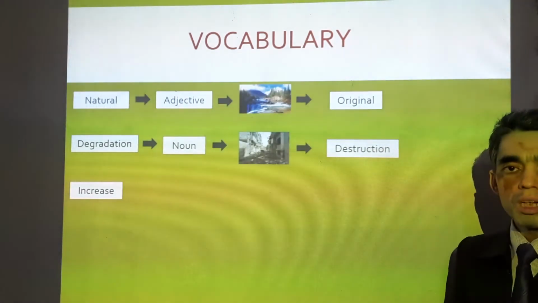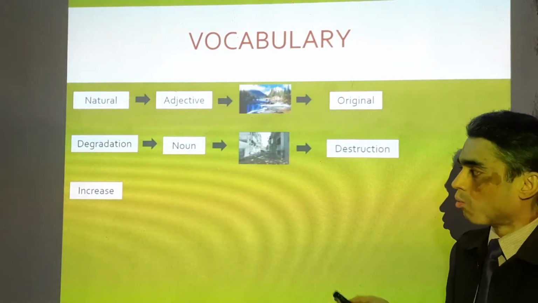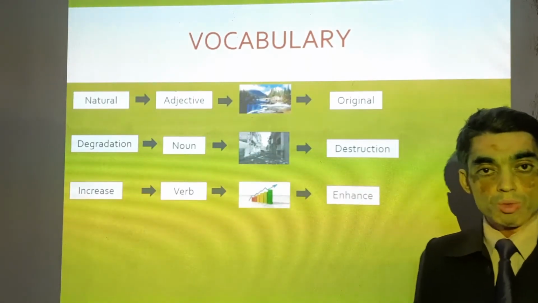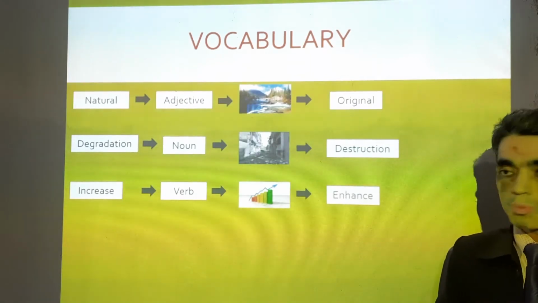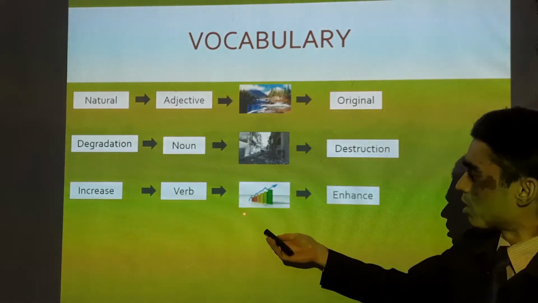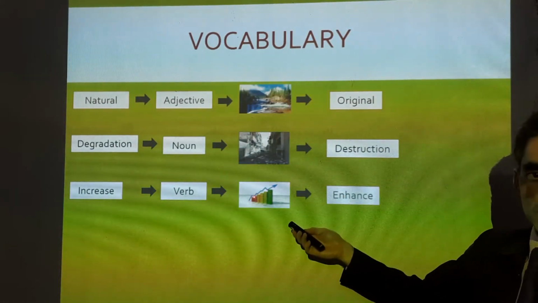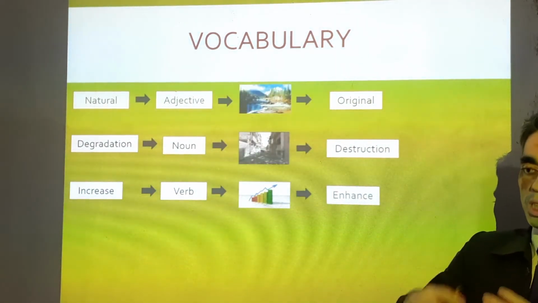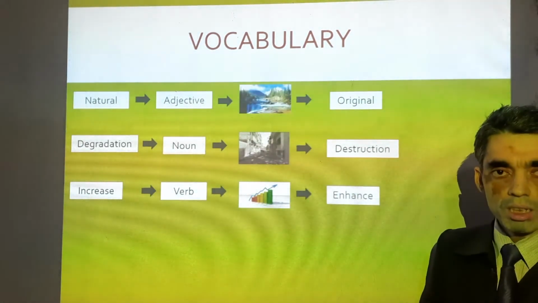Next word is increase. What does the word increase mean? If we see, we can easily understand. This is used as a verb here in this text, in this passage. And you see, increase means it's growing up, it's rising. That means the number or the amount of something is increasing. That means it's growing. Enhance.